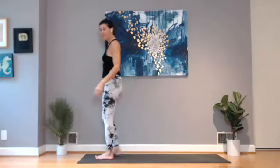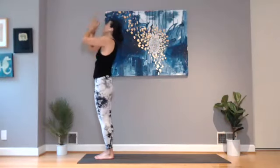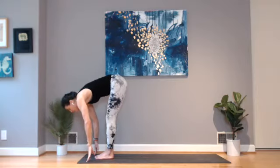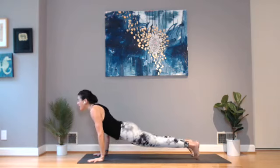Let's cycle through Vinyasa. If you're not feeling that, you can stay standing at the top of the mat because we're going to do 1 full Vinyasa. Inhale, arms up. Exhale, fold. Inhale, lengthen. Chaturanga. Up dog. Down dog.